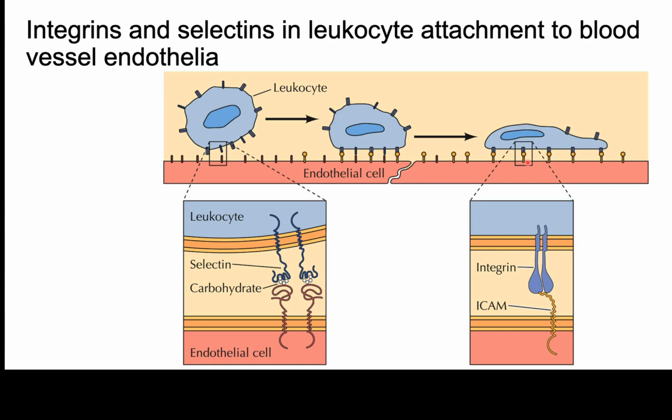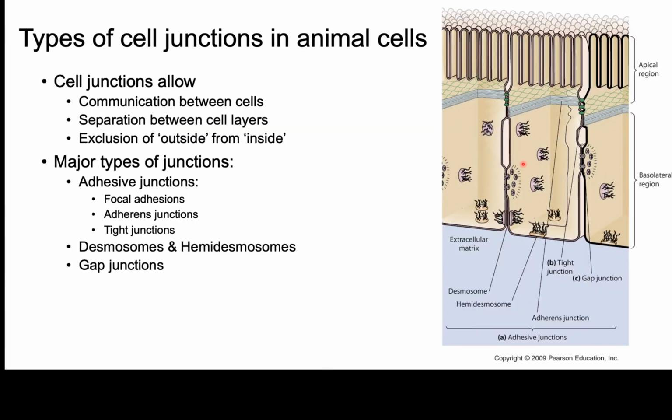And the last topic we'll cover today are the junctions between cells. So all of this has been focused on animal cells. Plant cells do it a little bit differently since they have cell walls. So they have junctions as well, they're just a little bit different. But for the purposes of this week, we're focusing on animal cells. So the things that junctions, places of interactions between cells, the different functions they have.